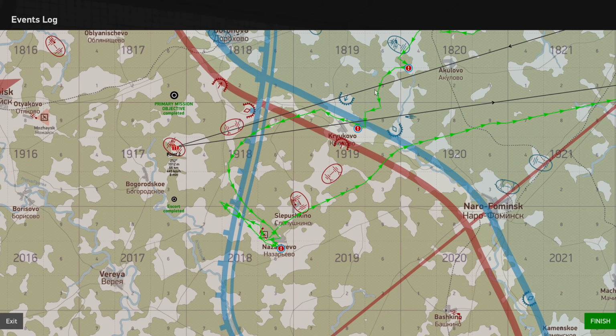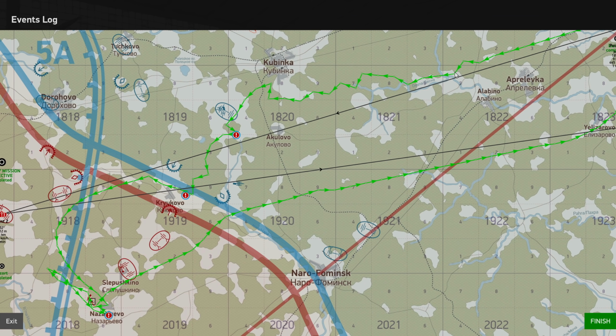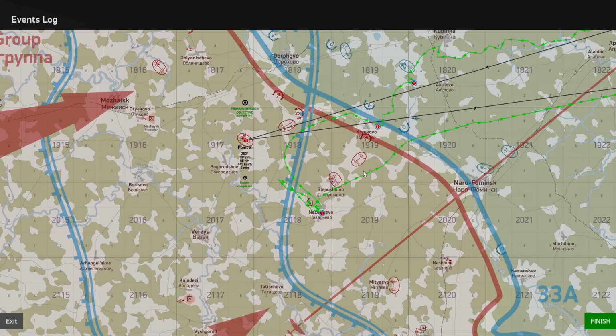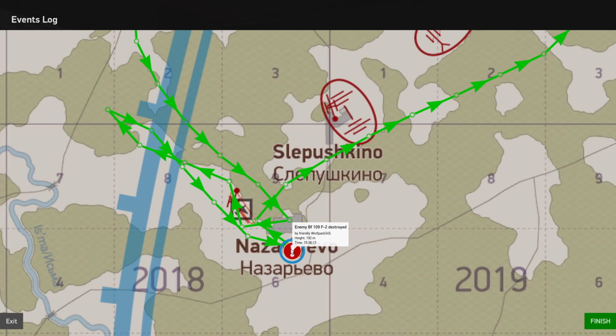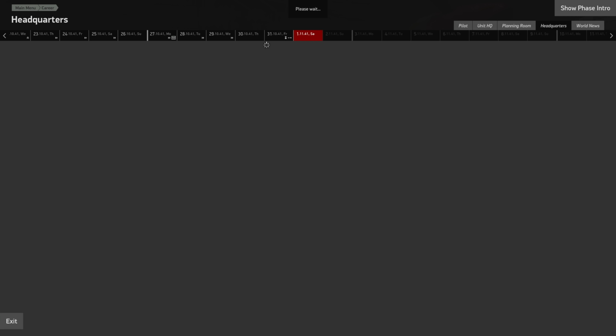Yeah, it looks like a good chunk of the engagement took place before... Looks like this is where we initially broke here, huh? Or maybe it was here, but yeah, a lot of it took place before we even crossed the front lines, which was a little surprising. And this is the one I shot down near this airfield, so they will definitely be on the lookout for me after this, that's for sure. Let's see how the rest of the squadron did. Hopefully everyone's okay. I don't recall anyone getting shot down, but we will find out.